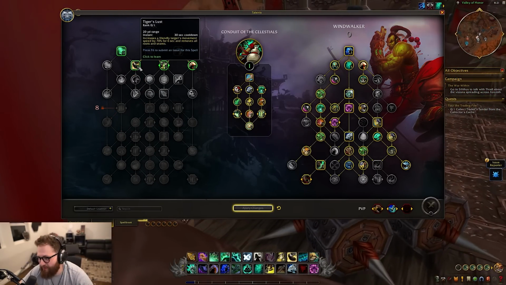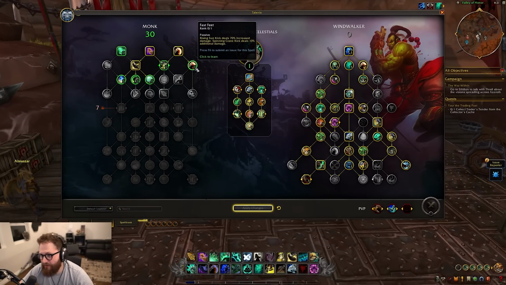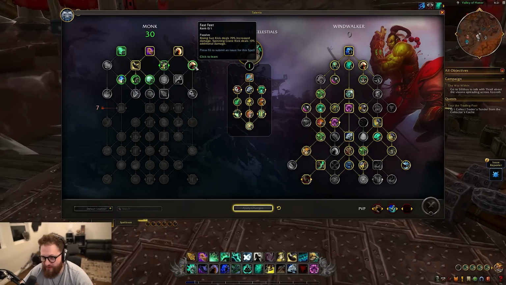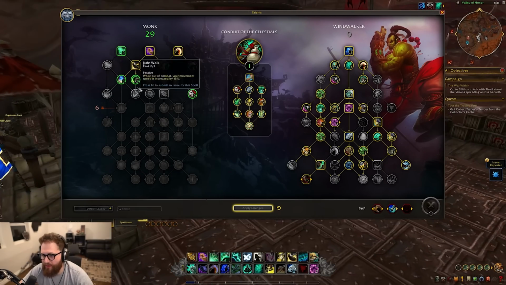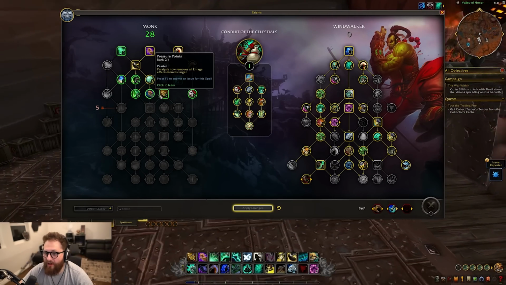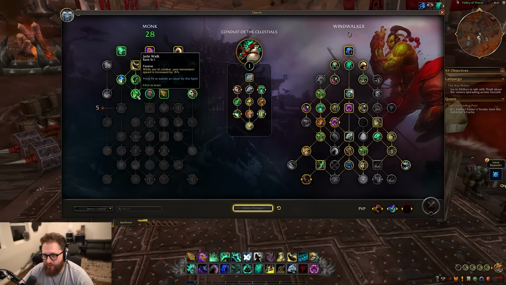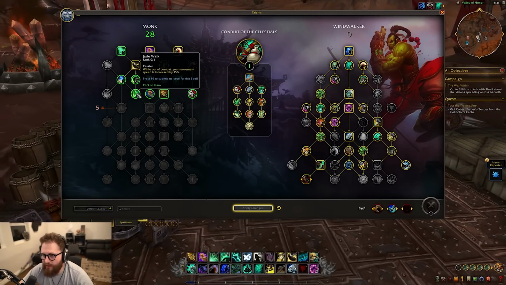So you're Windwalker, right? First thing you want is Tiger's Lust. Makes sense. If you have Rising Sun Kick, this thing makes your Rising Sun Kick do 70% more damage. Sounds good. Where do we go from here? We have a couple more nodes. Reduce all damage taken by 3%, say less. And then we're going to get into some new stuff here. While you're out of combat, your movement speed is increased by 15%. Beautiful for leveling and stuff like that.